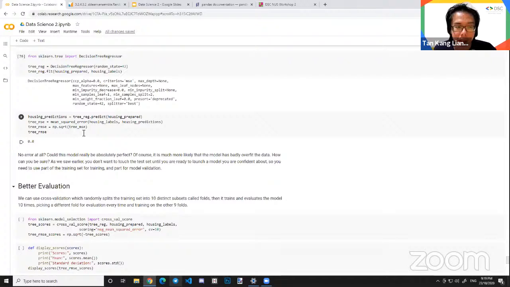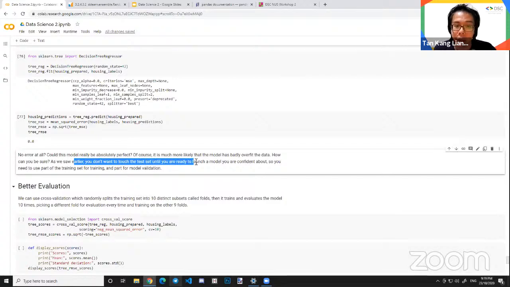What this means is that our model didn't actually give us accurate predictions. It just memorized the entire data set. It memorized that these features will lead to this kind of output, and it just outputs the same. It went through the training set and keeps memorizing it. This is why we don't want to touch the test set until we're ready to launch a model.